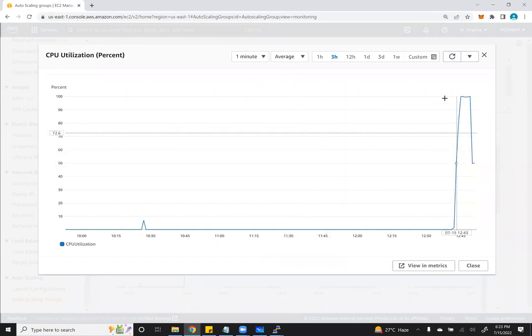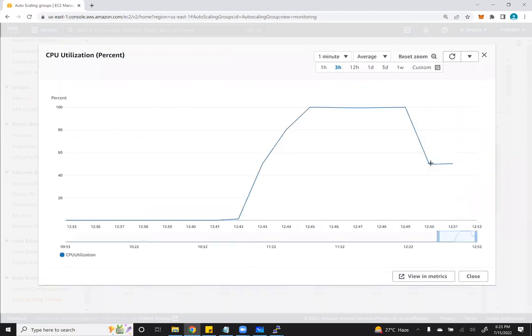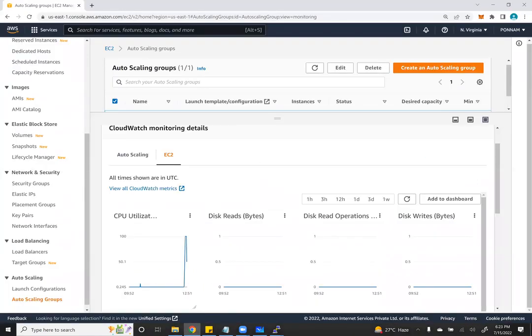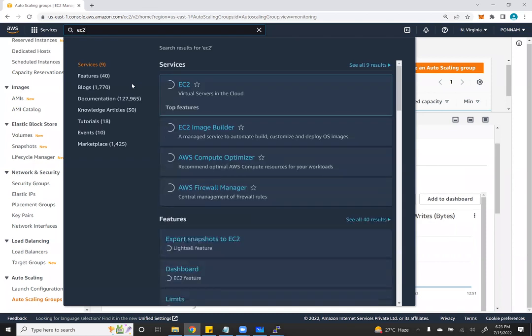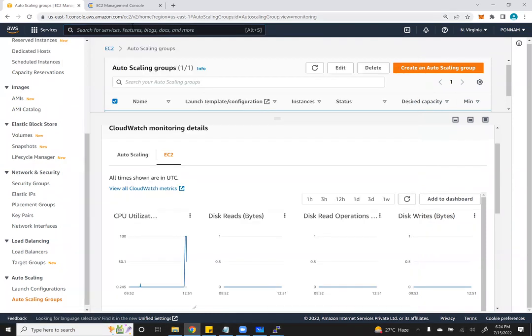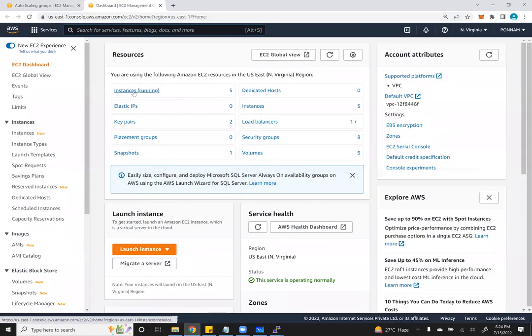And now you can see here the CPU, this is getting increased. Slightly it will start increase, and it will go more than 60. And again, you can observe the 6th EC2 instance will be created. Okay, so while it is getting created, let me close this. In a different tab, let me open the EC2 and let us see, are there 5 EC2 instances created or not? I don't want to close this. In a new tab, I'm opening it.